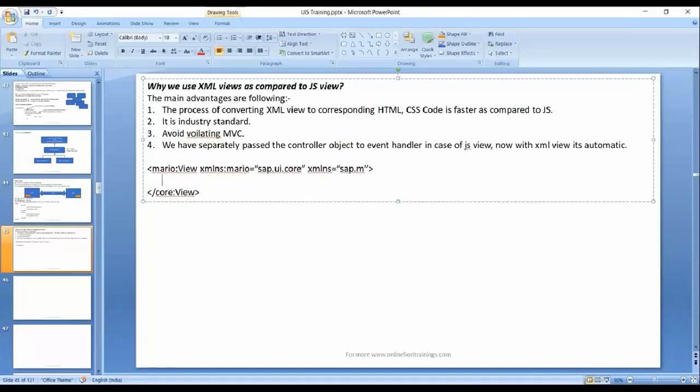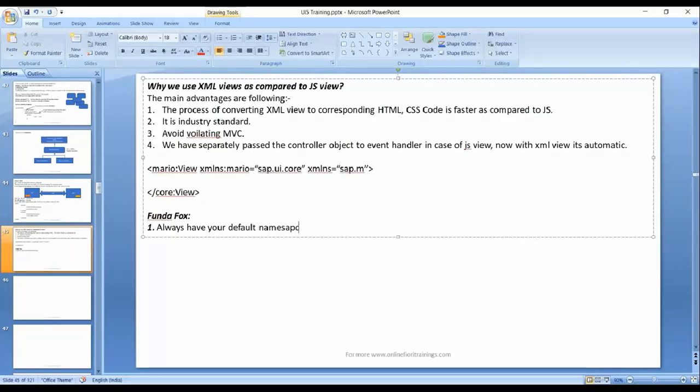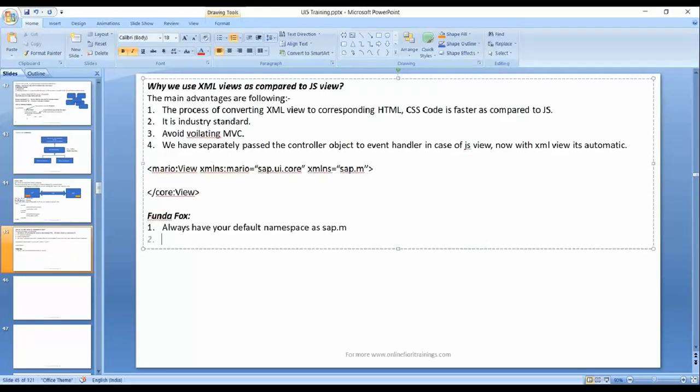Perfect. Now, next important fact for the class is: always have your default namespace as sap.m, because the majority of your controls will be coming from the mobile library.